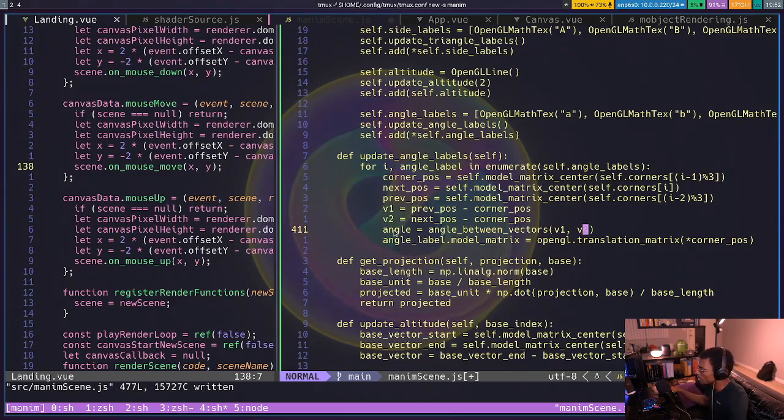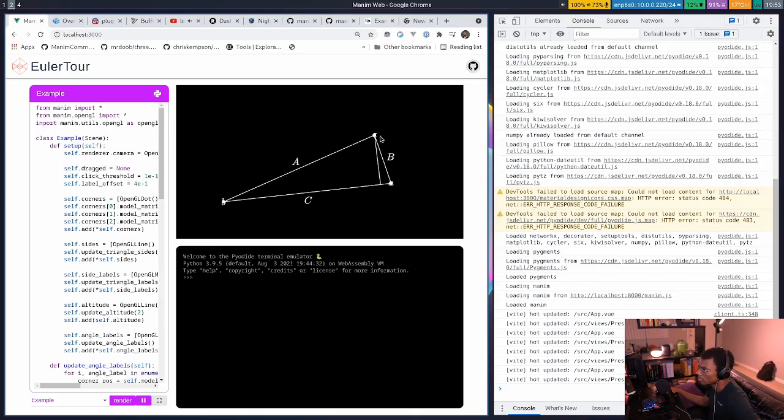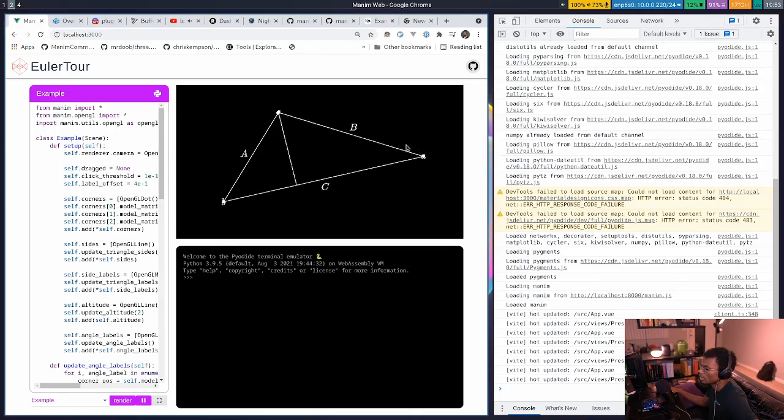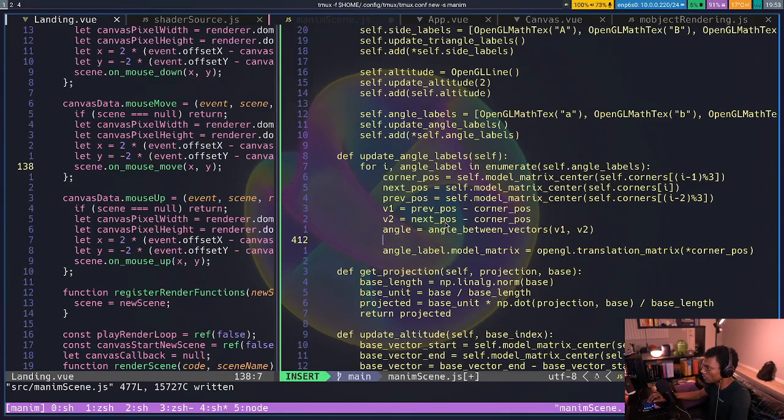Let me make sure I didn't break anything. Yeah, it's still doing what it's supposed to do. Yeah, I'm gonna have to just rotate one of them.